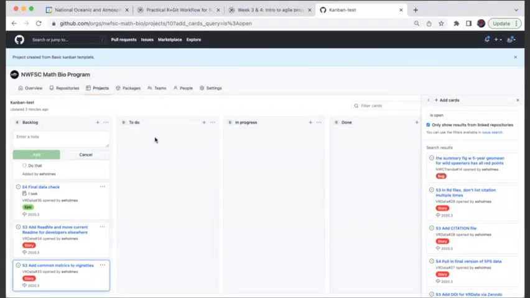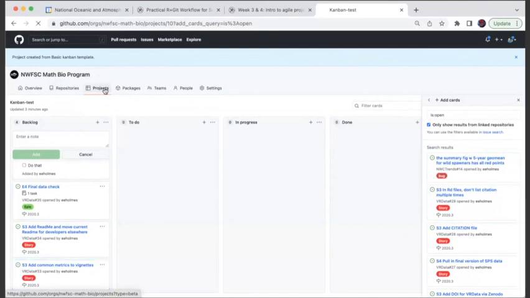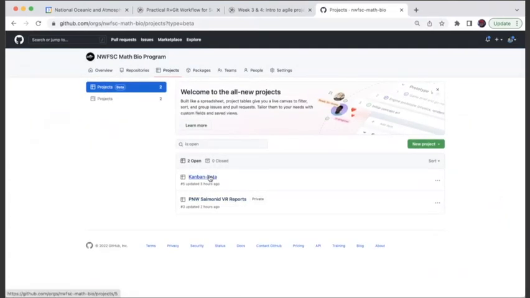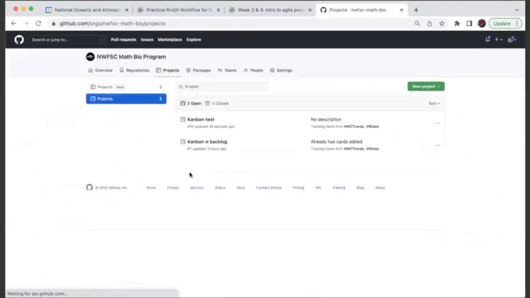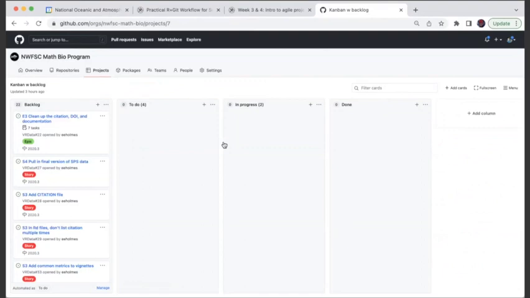Adding all those issues there is going to be a little bit of a hassle. So I'm actually going to jump here where I've already added them. Okay, so there I already added all the cards.